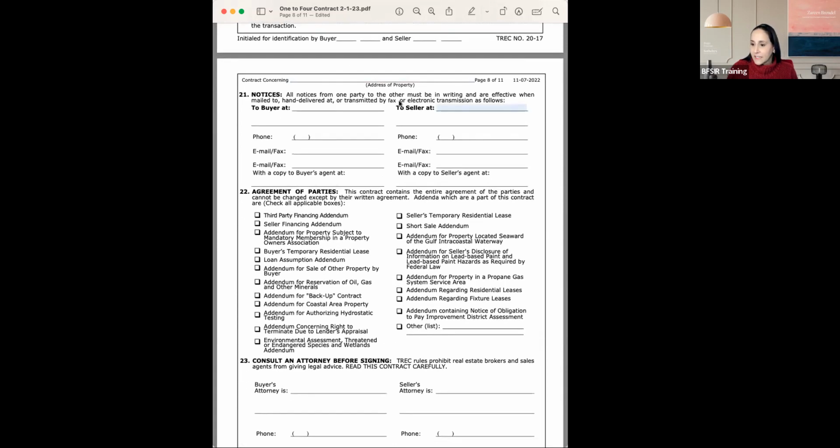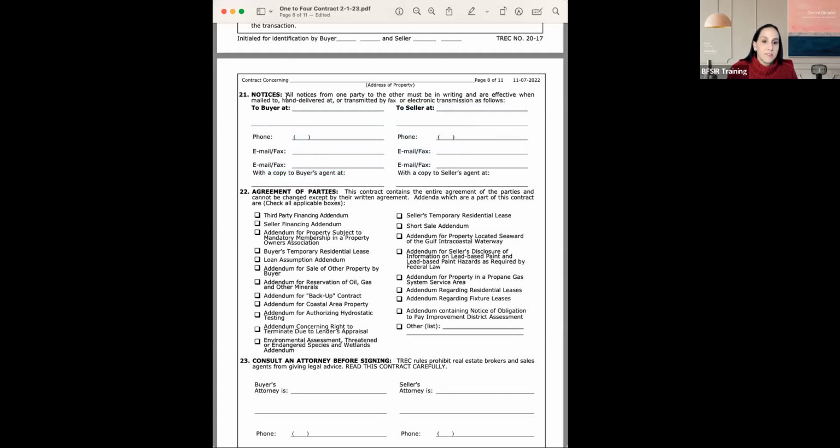Okay, so this is a change you guys are going to be super excited about. You will see that they have added "with a copy to the agent" blank down here. We never want the information for the opposing side to be blank, because this is the notice provision. So we want to know who we can notice. When you're writing an offer, at minimum, put the listing agent's contact in there. And then it's up to the listing agent to fill out what they want here, right?